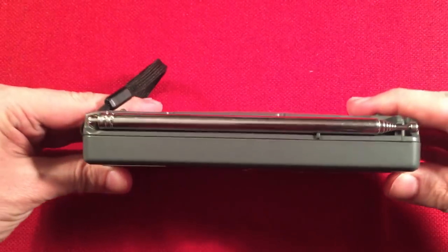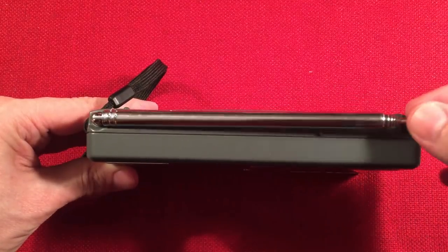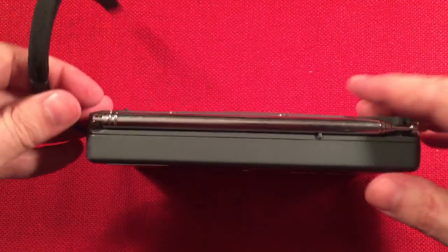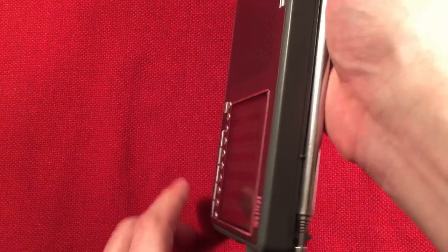Okay, top of the radio, you'll see there's an antenna, pivots 360, extends out to 3 feet. Yeah, it's great for reception. I love it. We got a wrist strap. You guys didn't see that. Yeah, wrist strap. Yay.